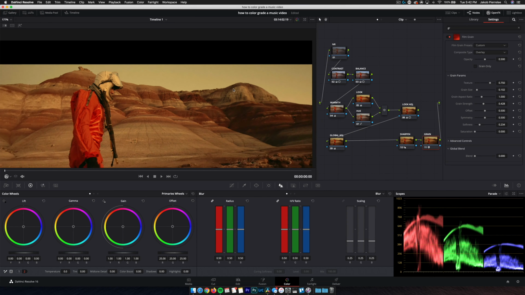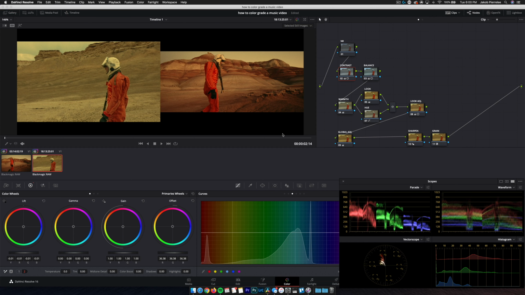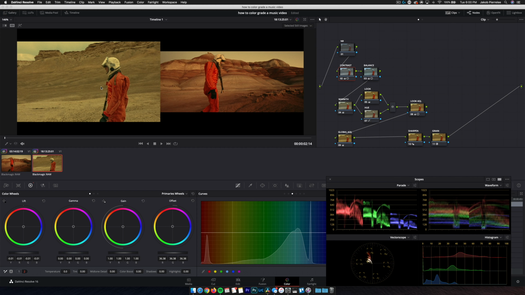Now let's go to the next shot and see how much work is going to be required to make this pretty intense look match from one shot to another. Yeah, so right off the bat, we see that these two images don't quite match up. A lot of it's pretty easy to tell that it's too green and the exposure isn't quite sitting right. So all we're going to do is go into the contrast node and our balance node, and then maybe global adjustments just to make some final tweaks.